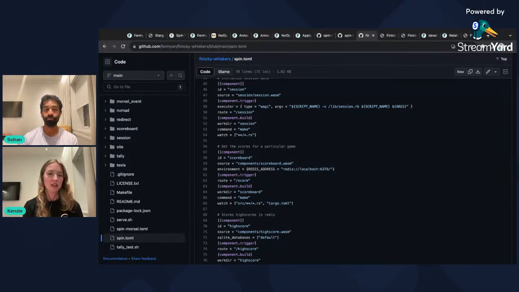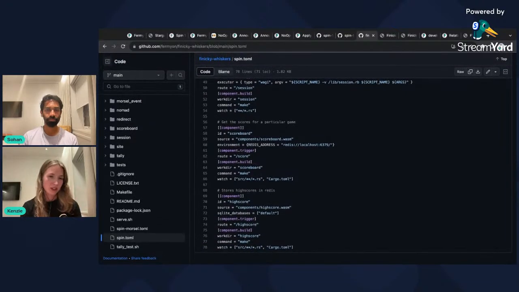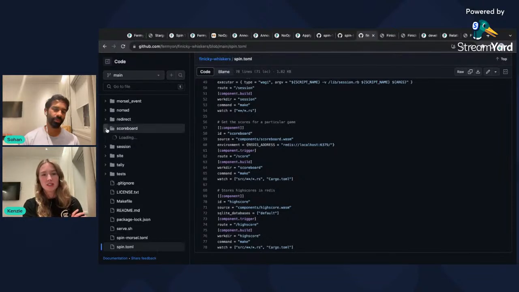We have a long running process that is better served by a container, and something that's event driven and ephemeral is a fantastic example of where we might want to use Spin components specifically. Yeah, no, it's really cool.